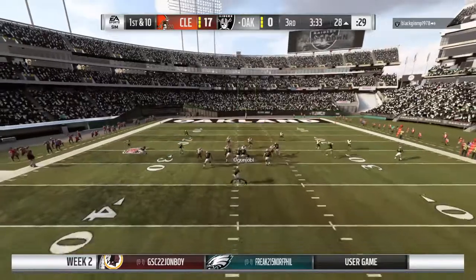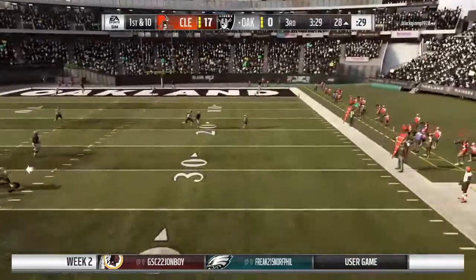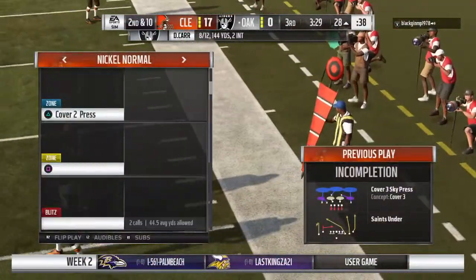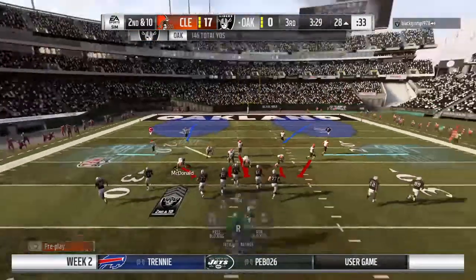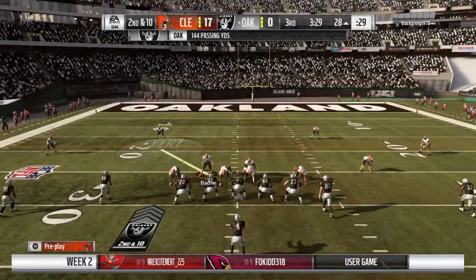Now from all the way down inside the 30, here's 1st and 10. Escaping the pressure right. And it's incomplete. What's the old adage? Be quick, but don't hurry. Well, that went right out the window there. He was hurried, harassed. That ball had to be gotten rid of. Otherwise, he was going to get sacked. So now they'll come up on 2nd and 10, once again from the 28.